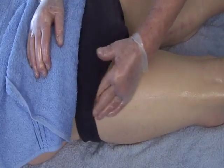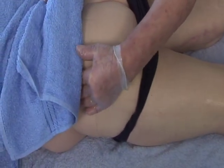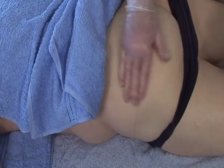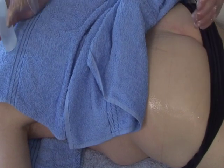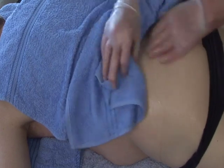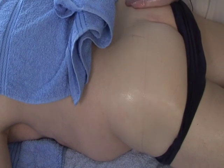Now that goes up to the top of the iliac spine, and it also, this is from there to there. I have to work on the opposite side from there to there. Here, sometimes you can't get the proper work to relieve it.